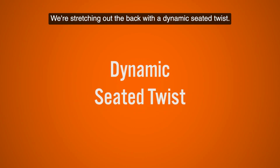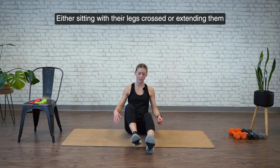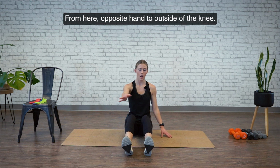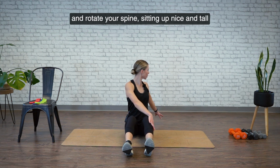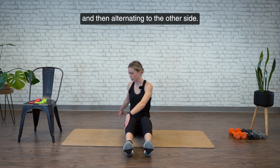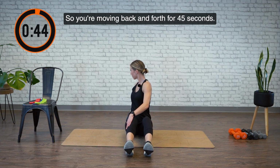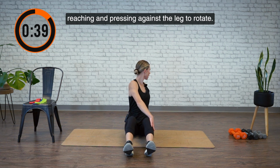We're stretching out the back with a dynamic seated twist, either sitting with your legs crossed or extending them slightly out, heels down, toes up, with a bend in the knee. From here, opposite hand to outside of the knee, you're going to press against the leg and rotate your spine, sitting up nice and tall, holding for a second, and then alternating to the other side. So we're moving back and forth for 45 seconds. Keeping a nice tall back and chest as you do so, reaching and pressing against the leg to rotate.